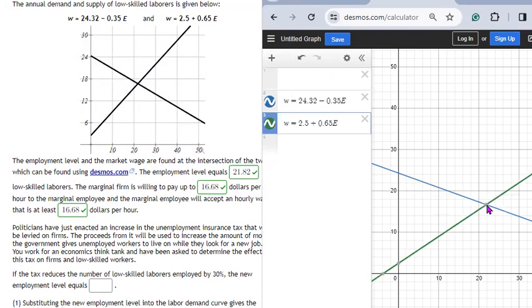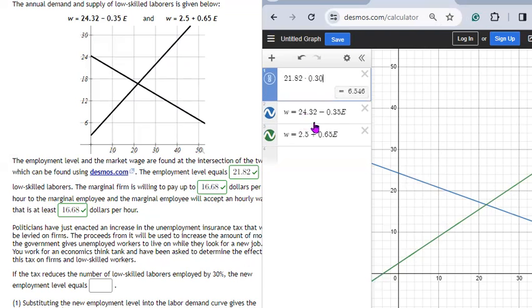Let's calculate what the new employment level will be after the tax is imposed. Because when you tax something, if you tax labor, you're going to get less employees. You're going to get less labor demand, and you're going to get less labor supply, or both, right? So you're going to get less of it. So we observed a 30% decline in the employment level. And the employment level, again, was 21.82 initially, right? 21.82 is the initial employment level. But we observed a 30% decrease, right? So the decrease in employment, the number of employees, is 6.546.